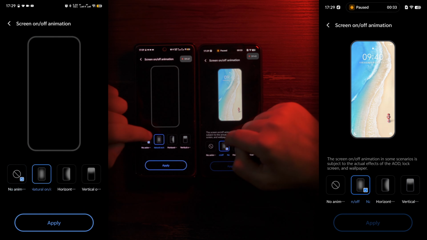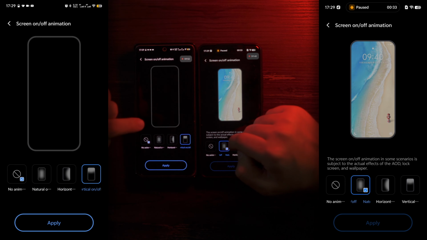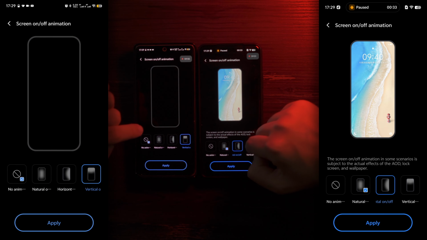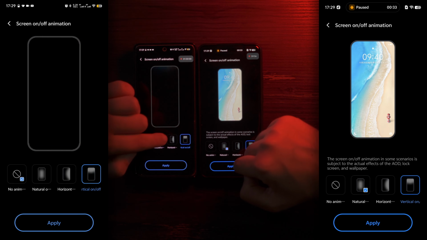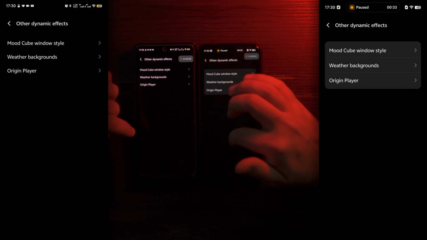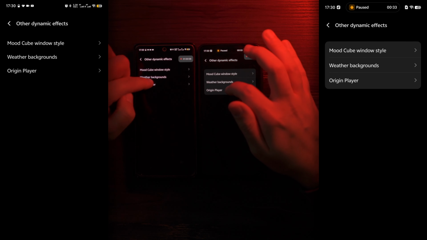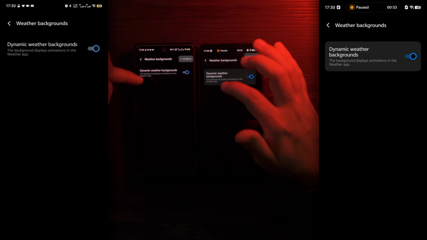Screen on and off: natural, horizontal, and vertical. Other dynamic effects, origin player, weather backgrounds.